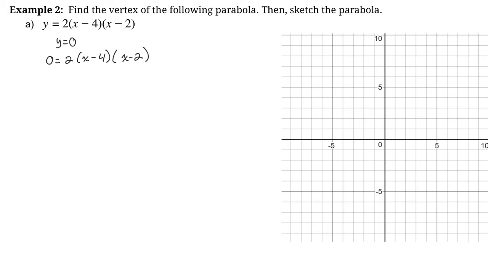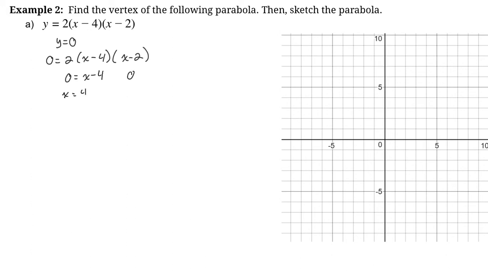So we're looking for the x values that would make this equation equal to 0. So these three things here, they're being multiplied. So what you can do if you don't know how to do it right away, you can just separate these. So what x value would make x minus 4 equal to 0?